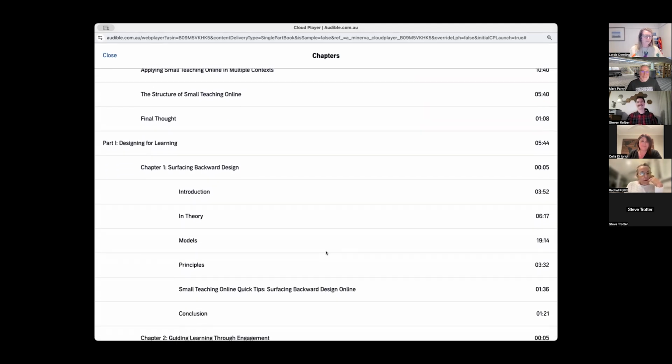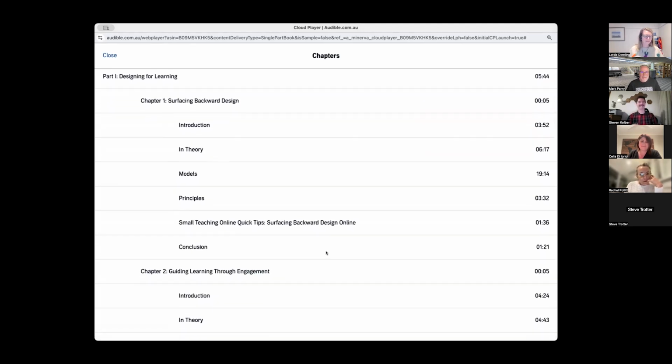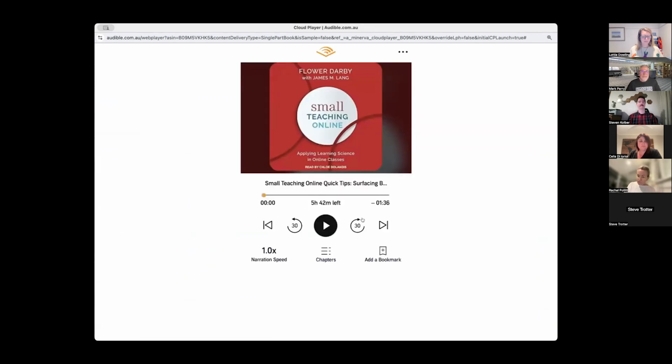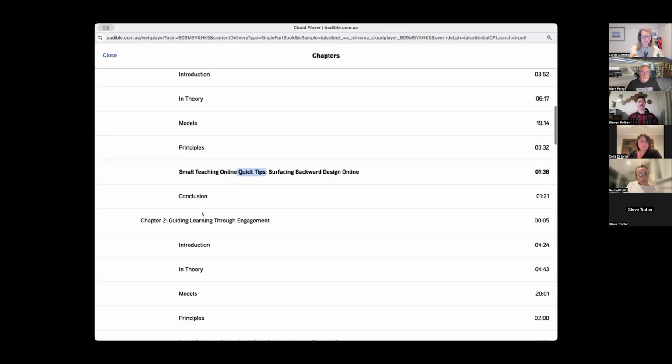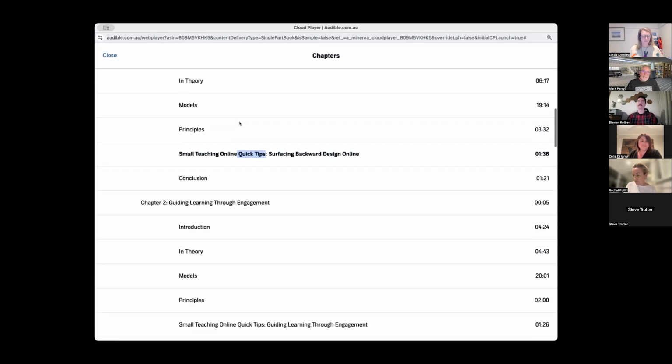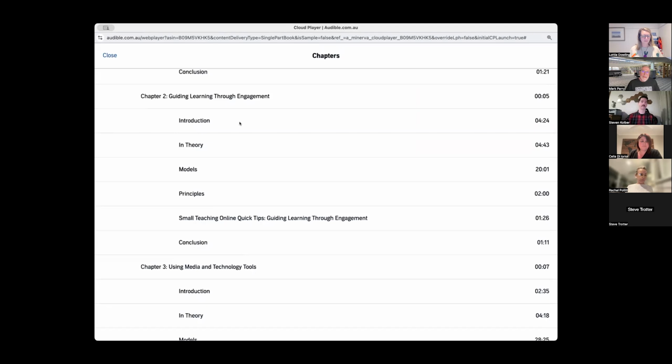there's a huge amount of detail, and it's very structured. There's lots of theoretical insights and lots of principles. And then it's like, well, what does that look like? And quick tips, that type of thing. Backwards design is a thing, same with universal design for learning, but there's a whole heap of other elements.